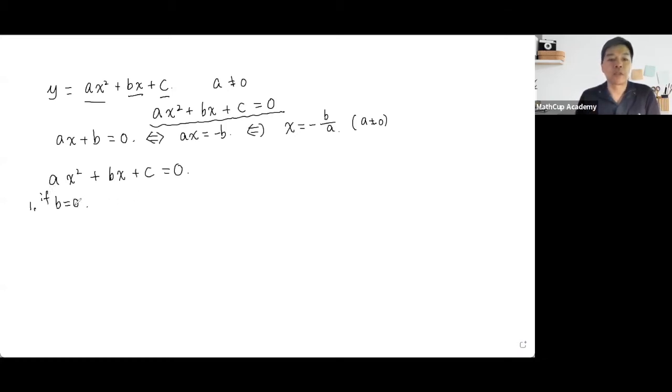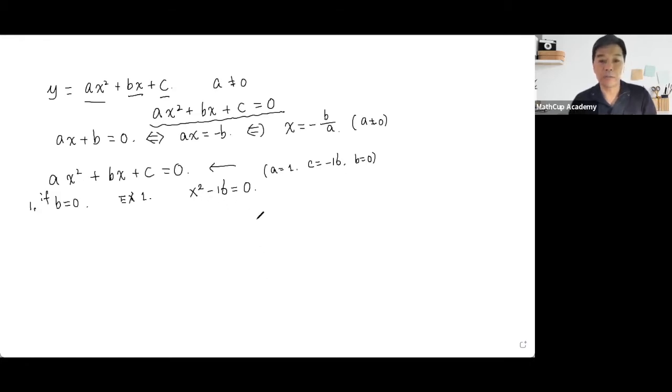Now, for example, example 1. Let's say x squared minus 16 equals 0. So in here, the coefficient for the quadratic term is 1, a equals 1, and c equals negative 16. But b is equal to 0 for the general form, right? a equals 1, c equals minus 16, b equals 0, you get x squared minus 16 equals 0.